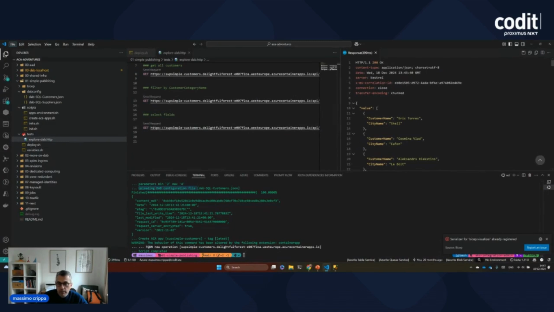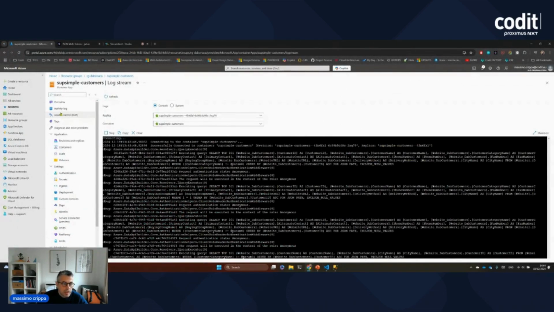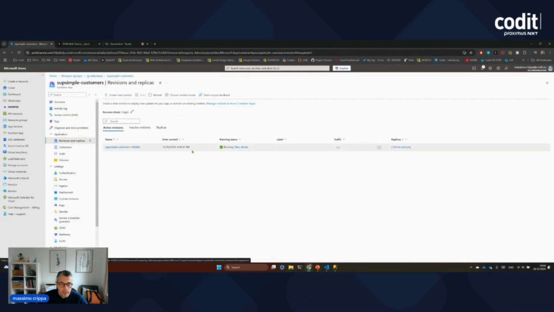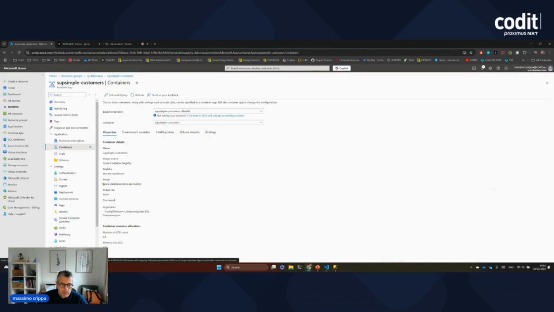Yeah, so for the moment, that's very simple. Nothing more complex than this. So Azure Container Apps will host, as I show here in my replicas, two replicas, and each replica contains the DAB, the Azure Data API Builder image.